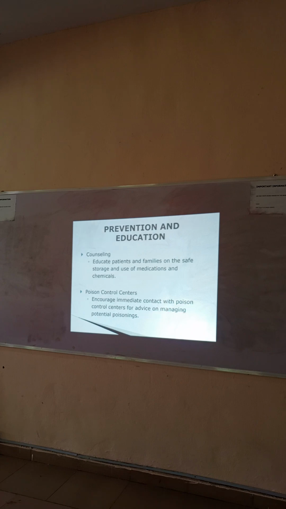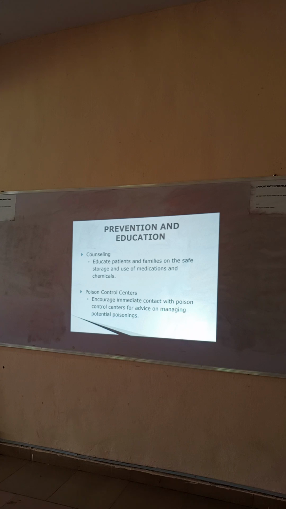Prevention and education, counseling. You can educate patients and families on the safe storage and use of medications and chemicals. You can educate them to store their drugs, their chemicals, and anything that can cause poisoning safely, like keeping them away from children or labeling them correctly to prevent misuse.